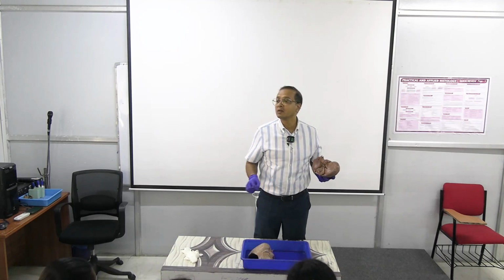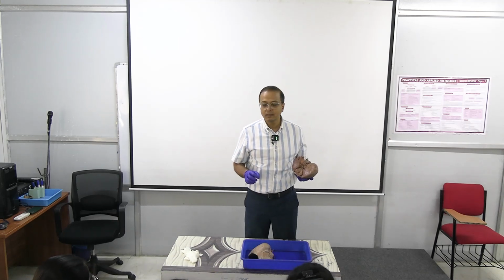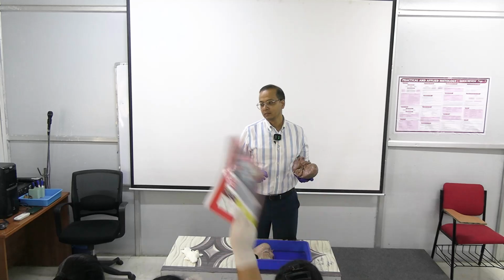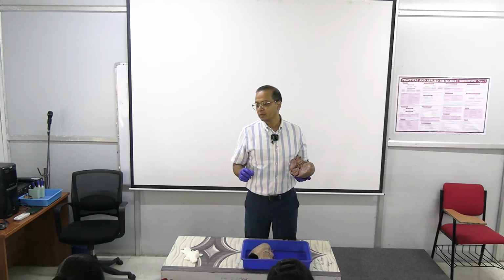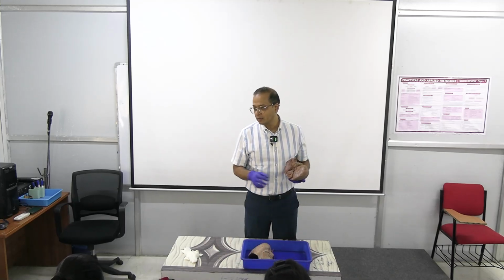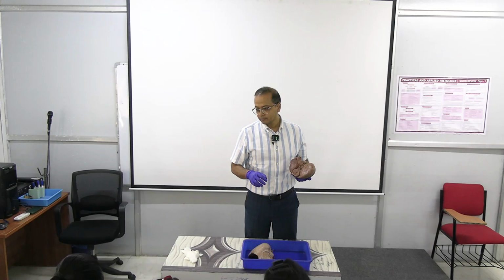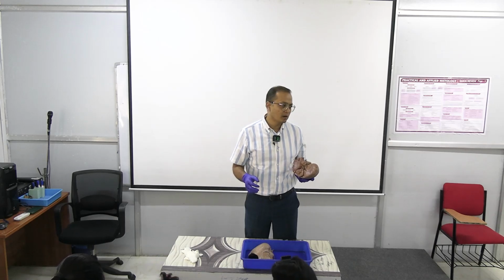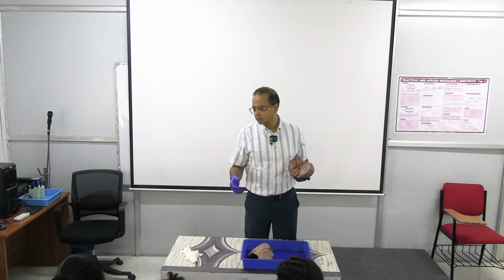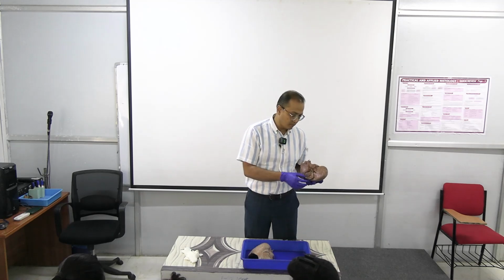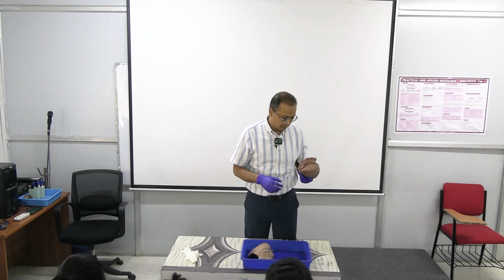So, you know the parts of the gallbladder. Write it down: mention the parts of the gallbladder, or the different parts of the gallbladder, with a small schematic diagram. Or, what are the parts of the gallbladder? Describe it with a schematic picture. Draw a picture and show it with a labeled diagram.